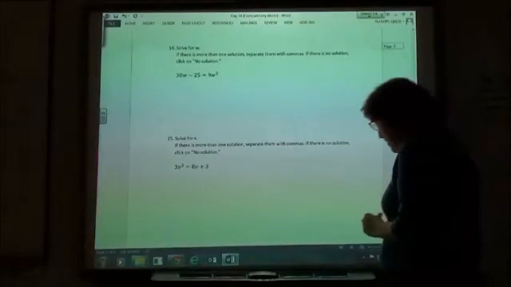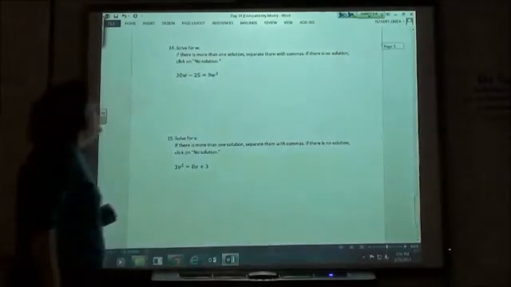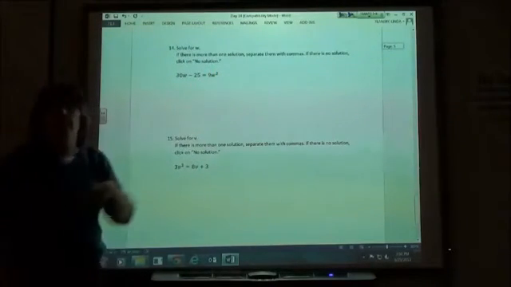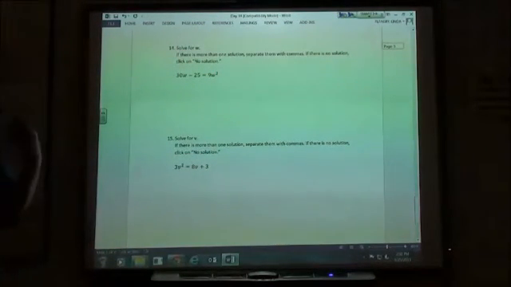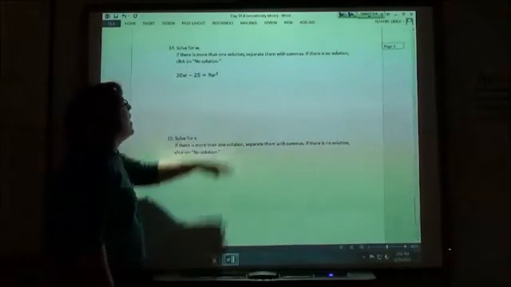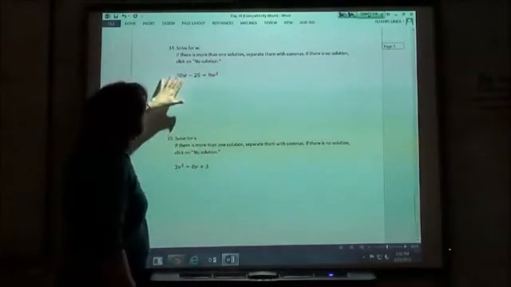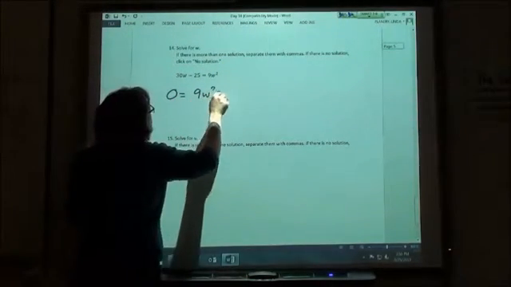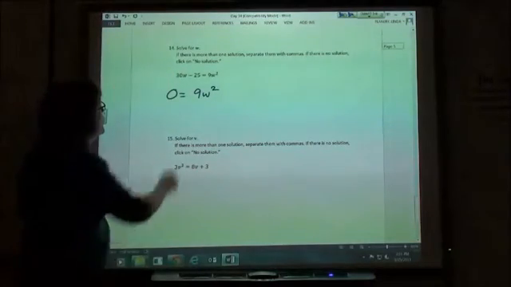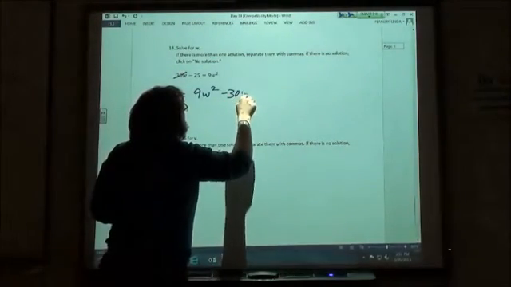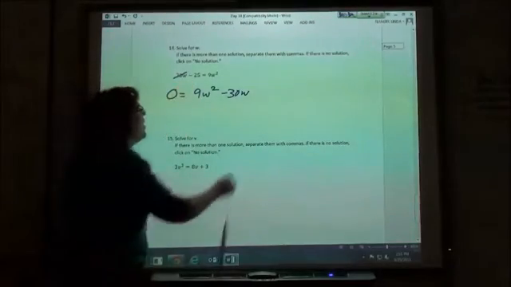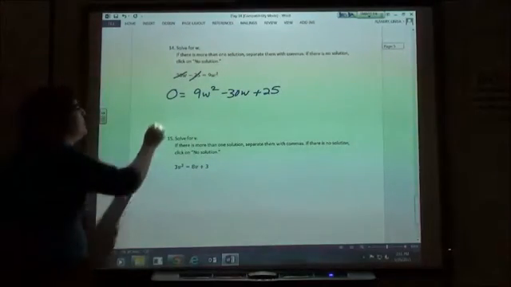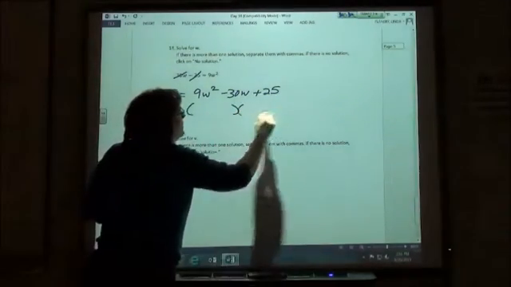Number 14. Again, I look at that, it tells me to solve it for w. I see that there's a squared term, and if that squared term's in there, normally I'm going to solve it by factoring, which means I have to have it set equal to 0. I want my squared term to stay positive, so I'm going to move these 2 things to the other side. So 9w squared, this is a positive 30w, so I'm going to make it a minus 30w. This is a minus 25, so I'm going to make it a positive 25. Now I have it set equal to 0. I can solve by factoring.